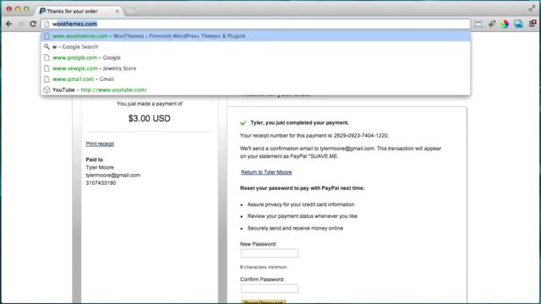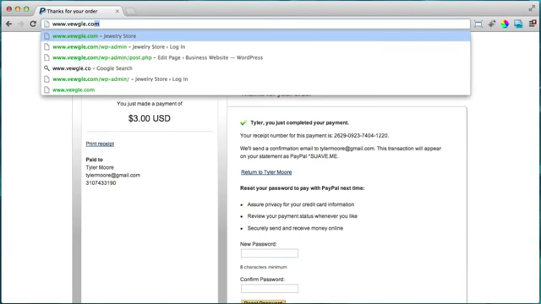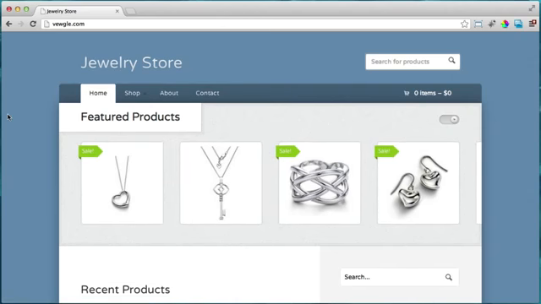So now let's go back to our website. And just by the way, when you get a notification from your email that an order was received, so does your customer. So just to review everything, once again, how it all works is pretty simple.